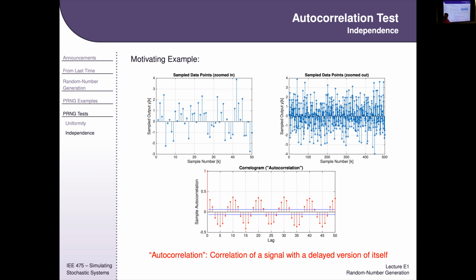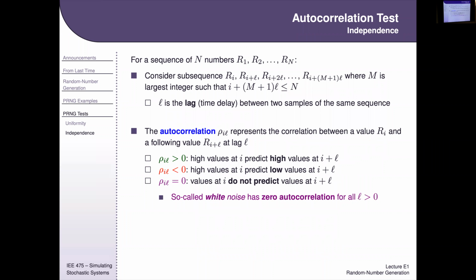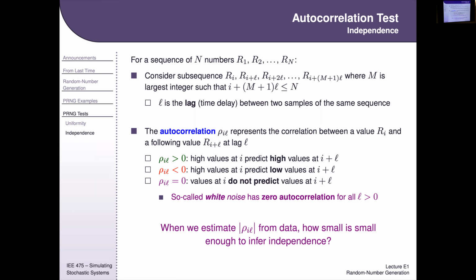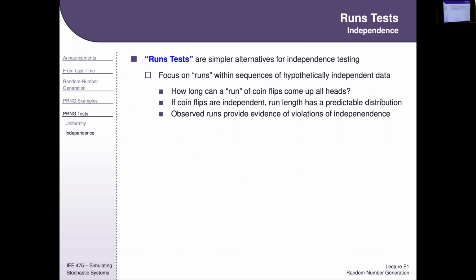Because we'll actually see this come back when we handle batching after the midterm. Okay, so we could do all this sort of stuff. If we had more time, then I would go ahead and go through some of the math behind how you would do an autocorrelation test. But in the end, we decide that this particular test is a little too cumbersome and problematic. So I'm not going to bother with that right now.